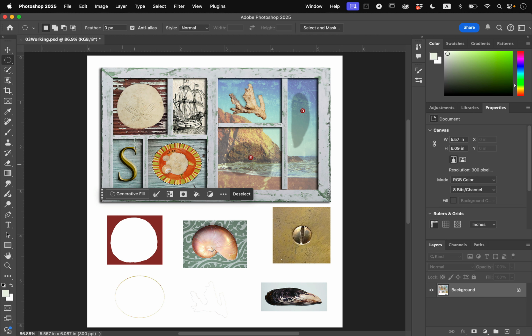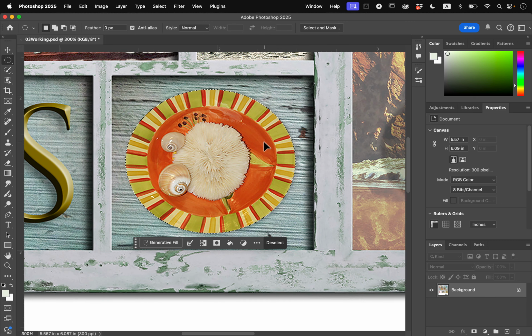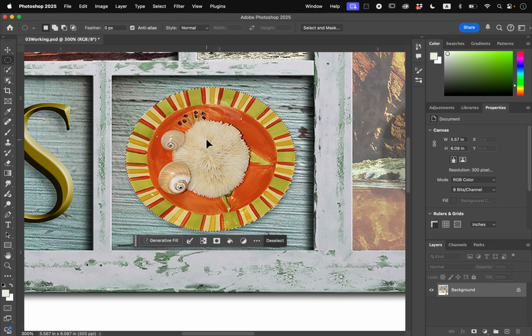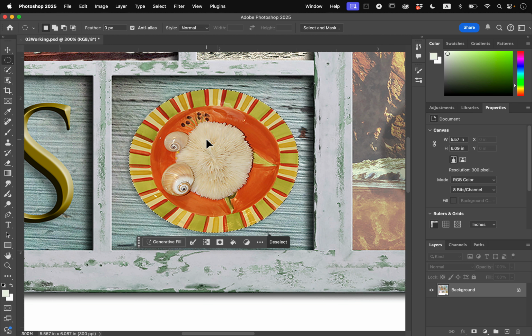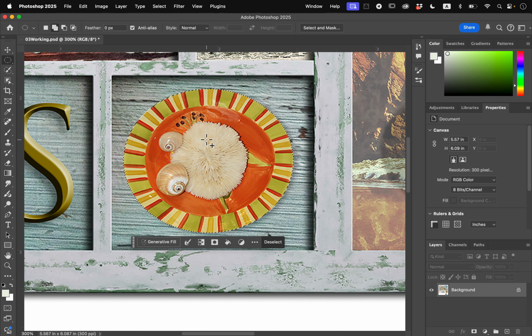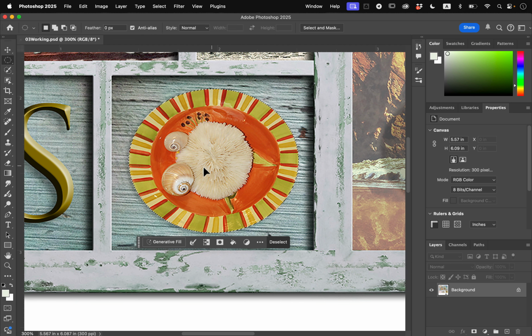Now if you need to fine-tune wherever you place something, I'm going to zoom back in. You can also hold down your arrow keys and notice that it's still selected and it's able to nudge itself into place, either going up and down or left and right. Now these are in small increments. If we hold down the Shift key and do the arrow keys, notice that it's going to jump a lot more increments and move a lot faster. So this arrow key technique is a great way to dial in and nudge exactly what you want so that you can see it and place it perfectly.